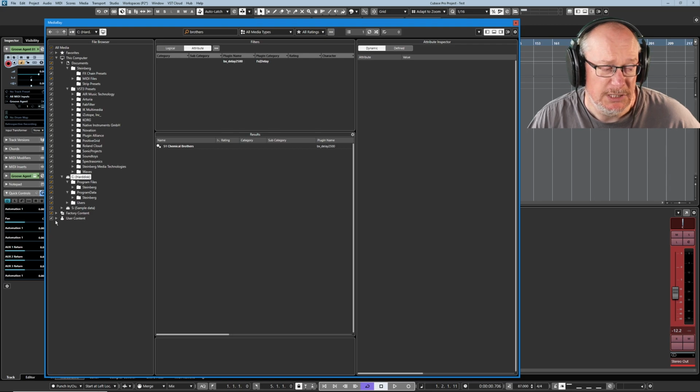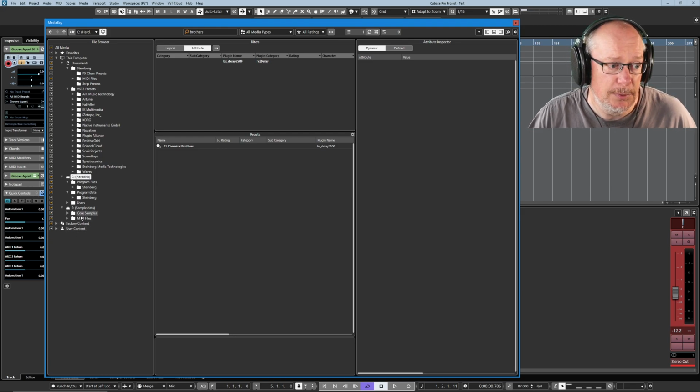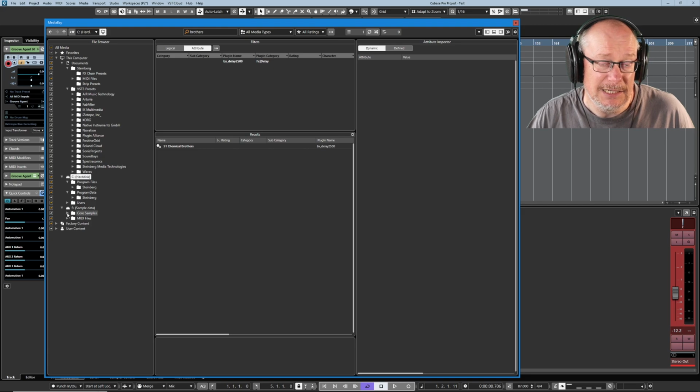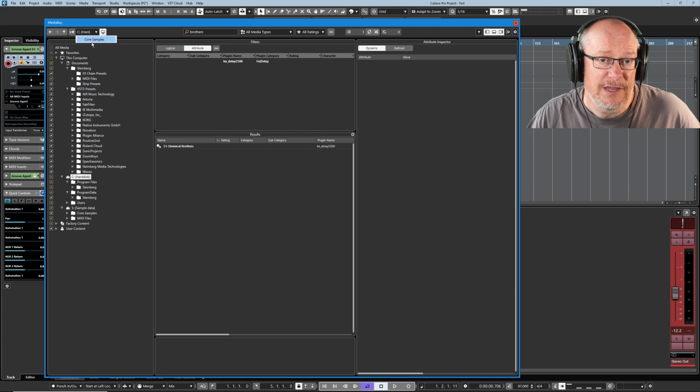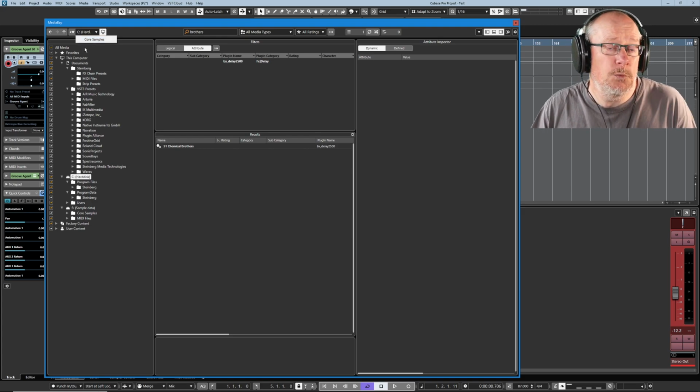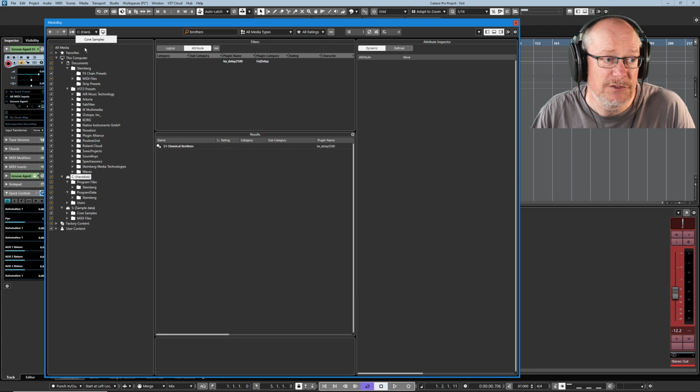The last point I'll make today, and this is a pretty obvious one, you're likely to have a folder somewhere that contains all of your audio data, all of your sample data. As you can see, I've got a dedicated SSD drive for that. So this is my sample data drive. I have the entirety of my core samples folder. This white tick says that everything in that subfolder is selected, and I've actually set that up as my one and only favorite in MediaBay. So the only place that I want to jump to explicitly if I'm looking for something is my core samples folder. So I've got it set up as a favorite.